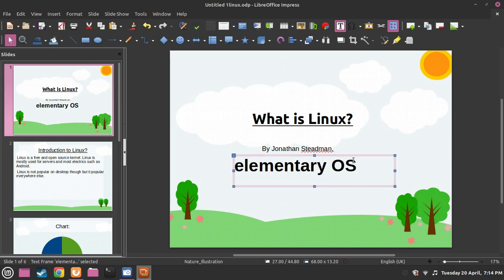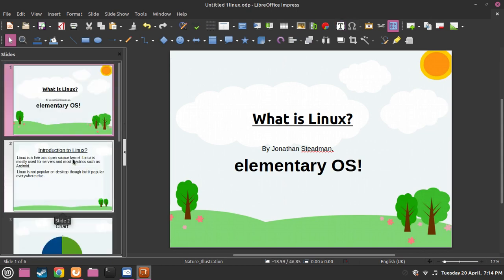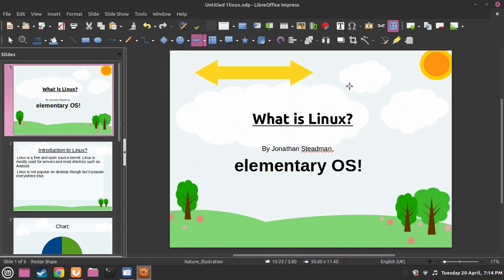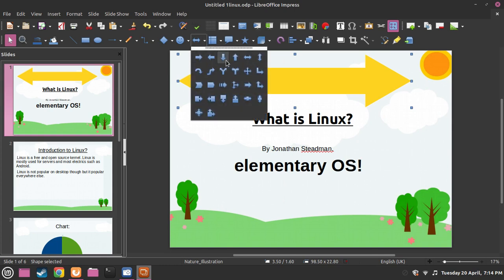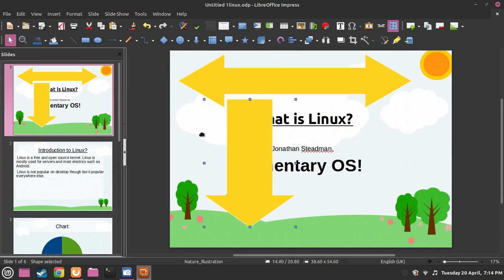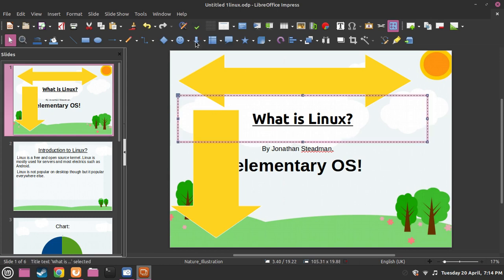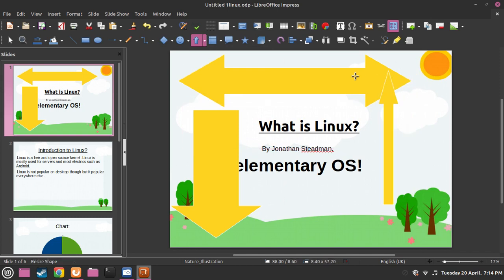So yeah, it's basically a very simple software, just like PowerPoint, but I think this is much easier, and people will get used to it very quickly, with these very beautiful icons. So if we want to add some arrows, just click over here and we can change the arrows that I want, such as a down arrow. We can do an up arrow if we wanted to. Just do that, and now we should be able to do that. So that is how we can add some arrows.